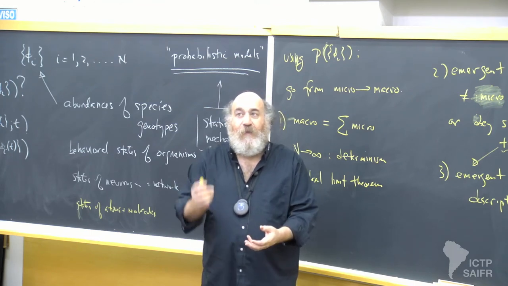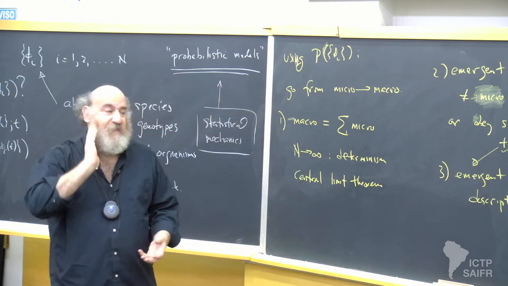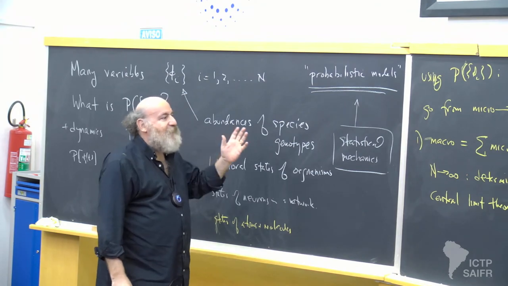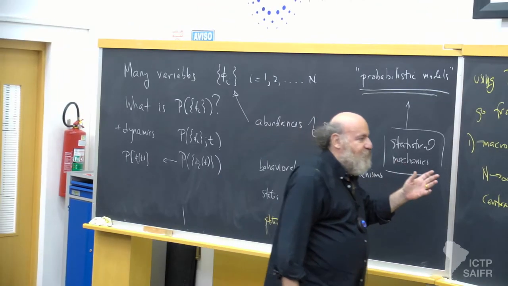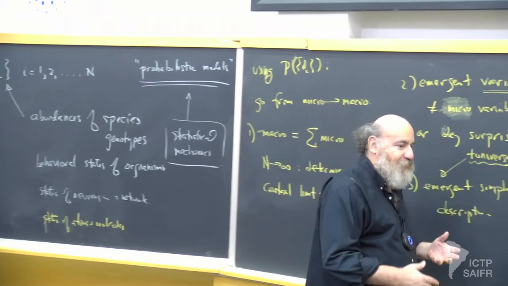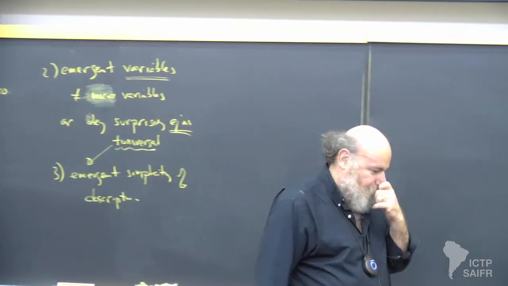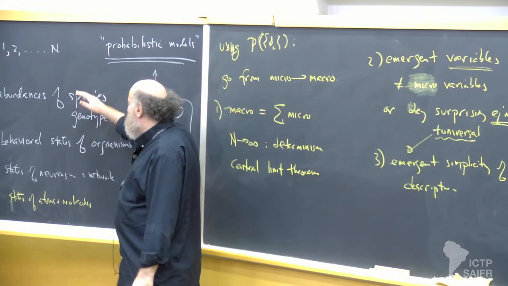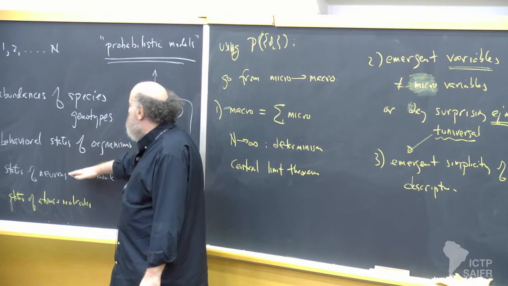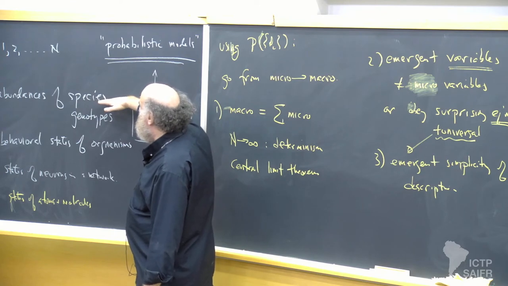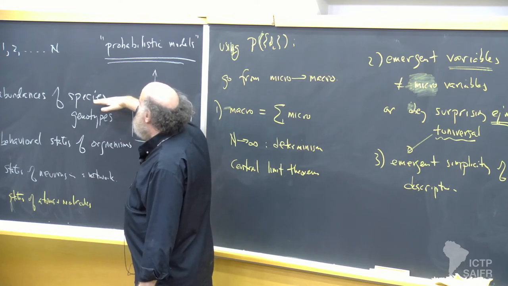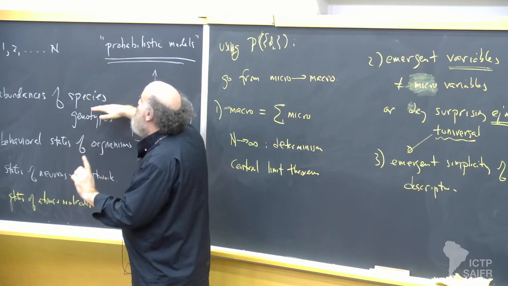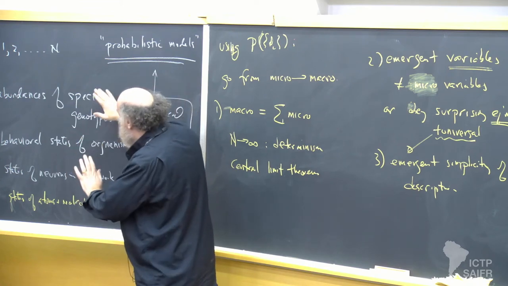Okay? So what I want to do is to tell you about several examples in which the ideas of statistical physics have been used to think about particular biological problems. Well, the examples here are, unfortunately, I actually don't know how to do these examples. I've never worked on them. There is a literature which is connected to something that I'm going to talk about, which I would love to understand, but I don't. So I'm not going to talk about it.